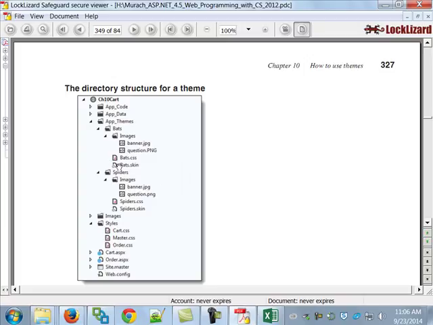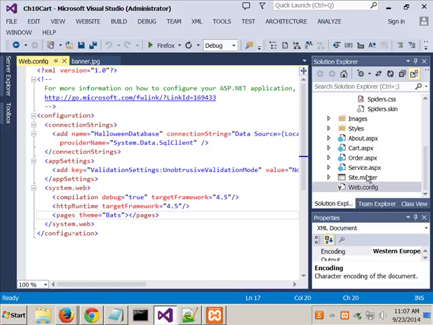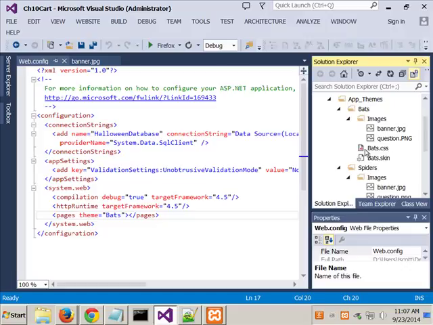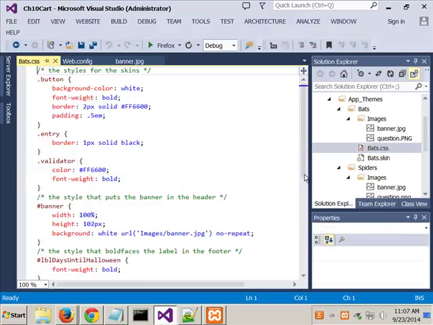And then notice that each one of them has both their own CSS file, which we've looked at, but it also has their own what's called a skin file that we're going to get into in this chapter. All right. Even though that might sound a little hard, look at this. We've been using BATS, so let's just go into BATS. Here's bats.css. There's nothing in there you don't understand, and that's all of it. It's not like it's a big file.